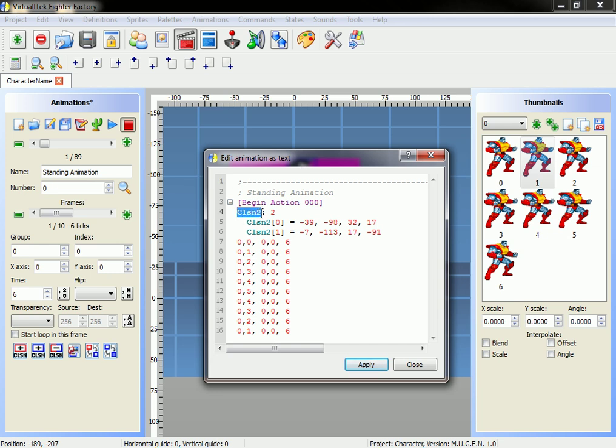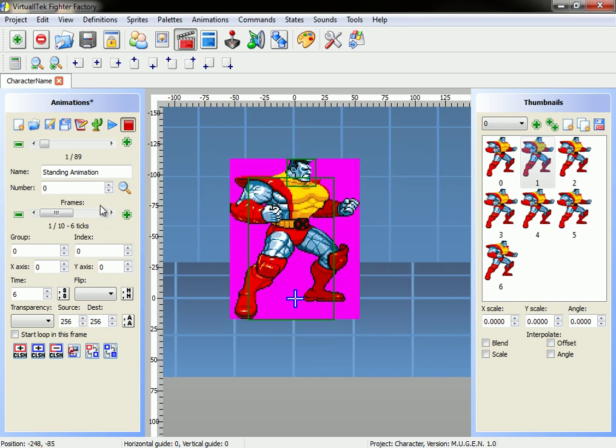You'll see collision 2, which is the blue collision box, and it says there's 2 of them, and then it will show what coordinates each box is at. If you just after the 2 type default and then hit apply, it will apply them over all of the frames. So that's another way of doing it.